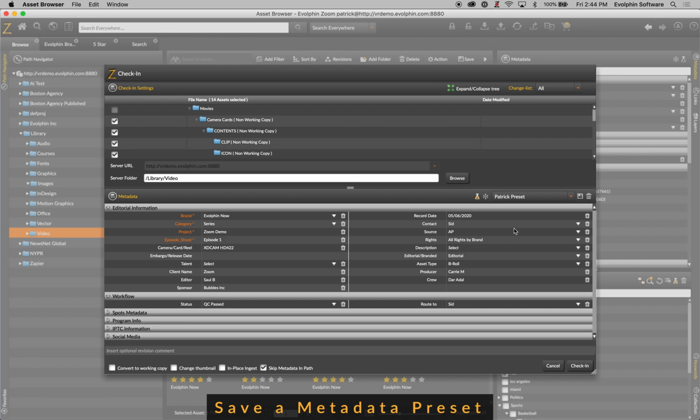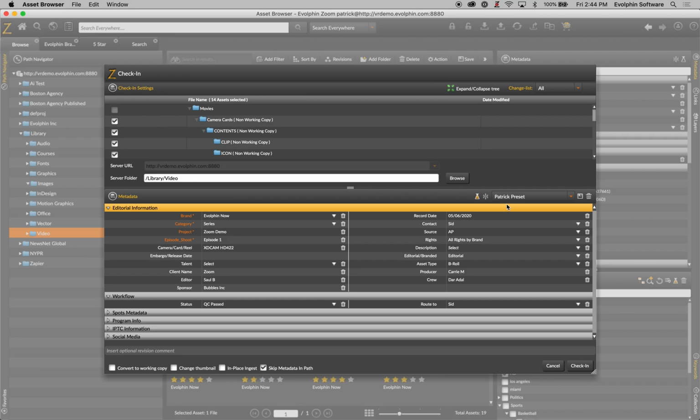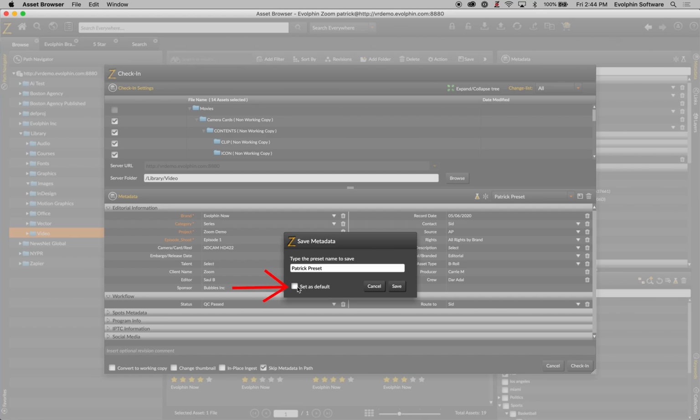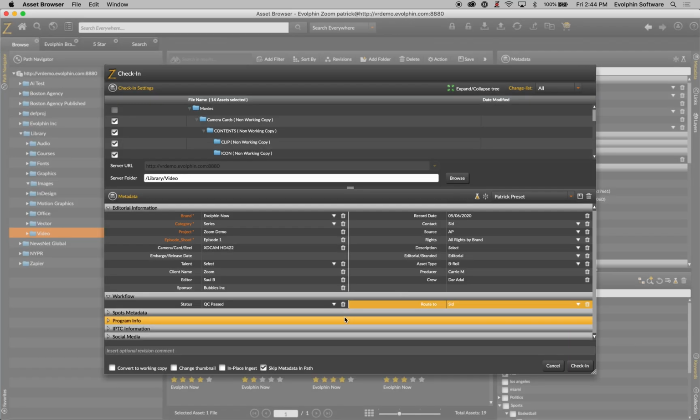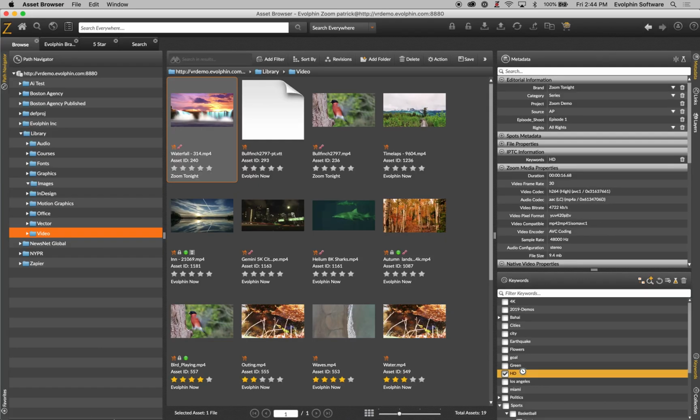This is extremely useful if you're working on a project and you are going to ingest many files over several days or weeks. You can set up presets for that project and simply use the preset to fill in the metadata. Now, if you are lazy and you don't want to even select the preset, you can set up defaults. So you can mark this as default. If you did that and saved it, as soon as you ingest new files, it will use this preset to fill in the metadata. Let us see how that works.